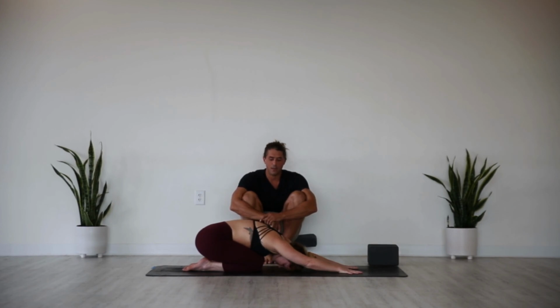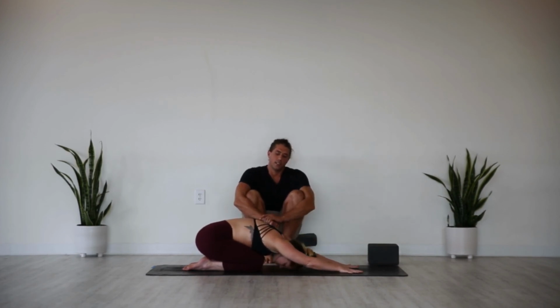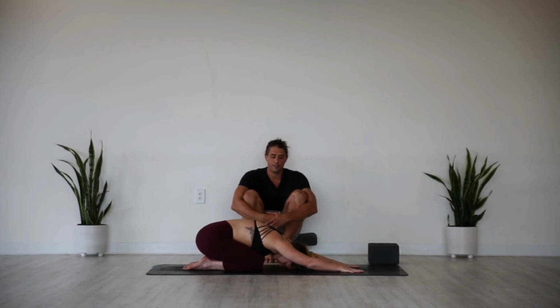And take a big breath into the lateral ribs, posterior ribs, and then exhale out the mouth. Really sort of favoring the breath into the backs of your lungs as you breathe in. Exhale, let it go. And now just breathe in and out through the nose. Just relaxed breathing.